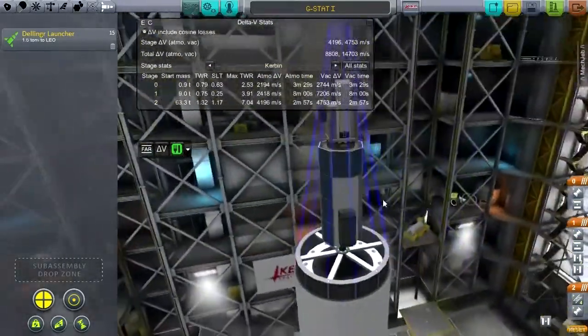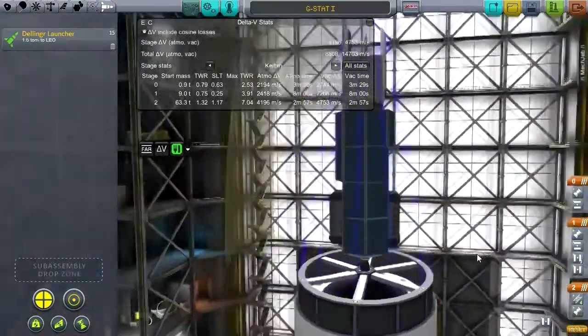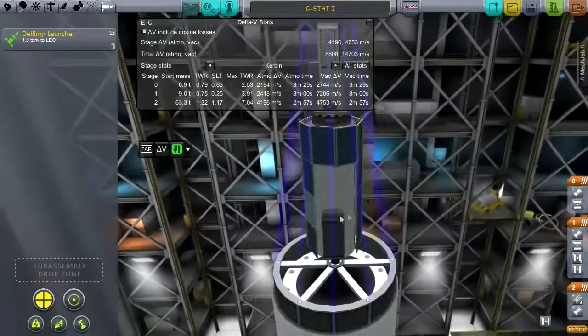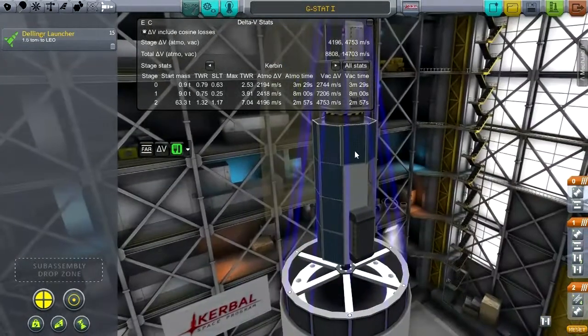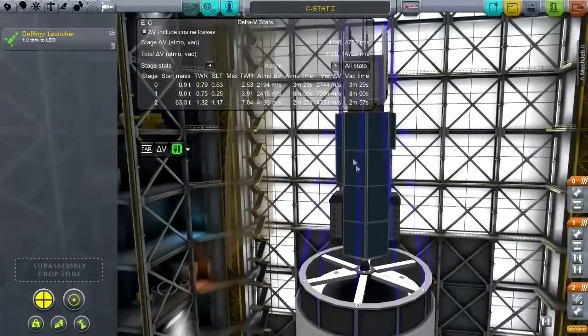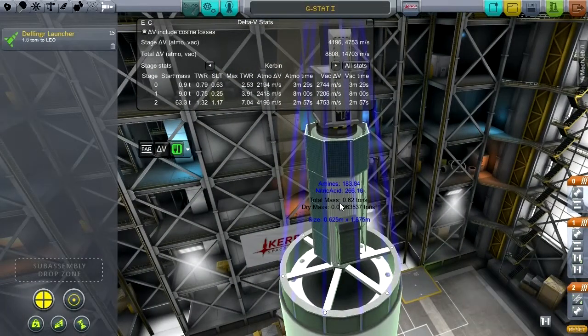Okay, but we need to fix this probe. This probe needs more solar panels. Let's make it wider so we can fit more panels on. So let's say we... So let's imagine here that we're really hitting these 8 panels, and we need to do better than that. So let's see.